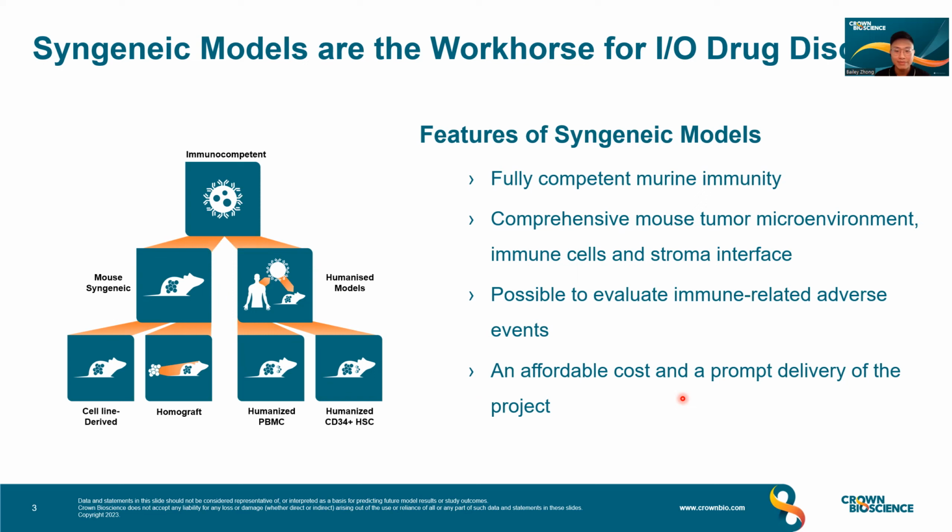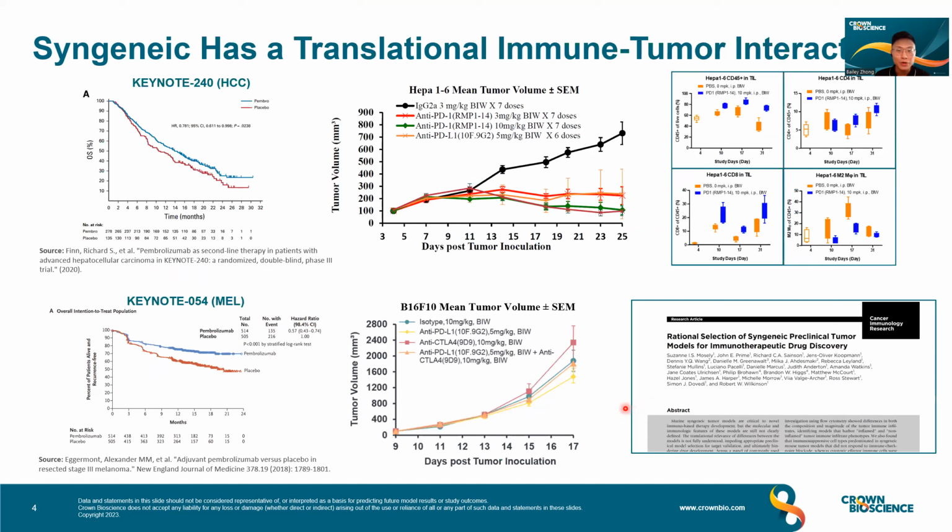Of course, the syngeneic platform has some limitations. For example, the mouse model has limited relevance to the human model, and there is a limited number of models we can choose for research. The mouse model also has variable tumor growth, but it is still valuable for early drug development. It will be interesting to discuss the translational meaning from mouse syngeneic model to human for IO research.